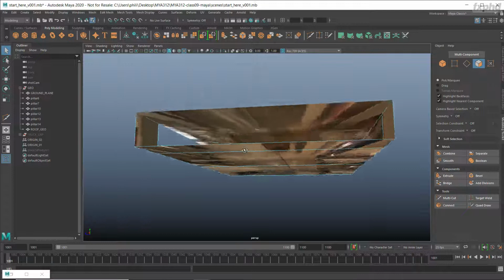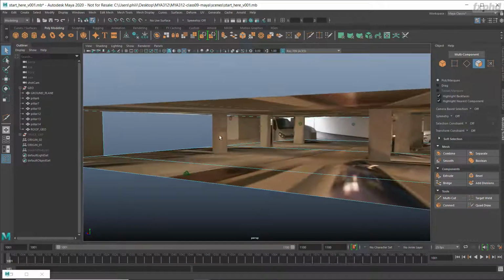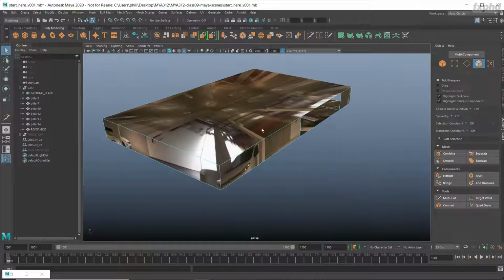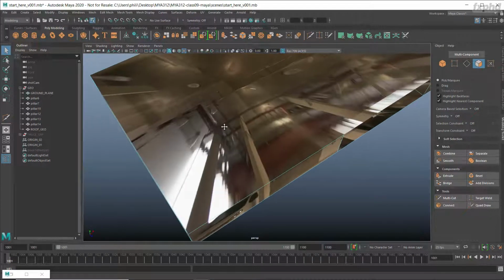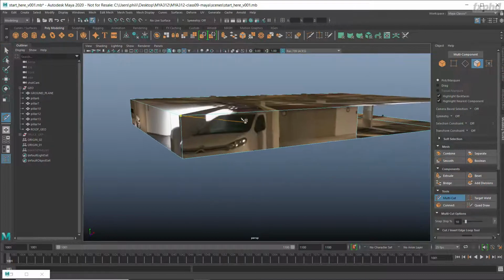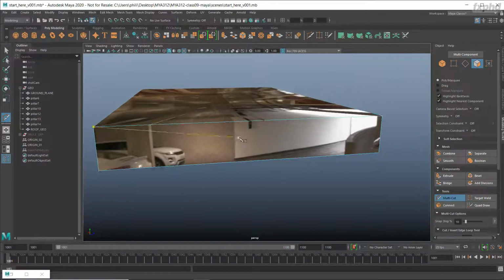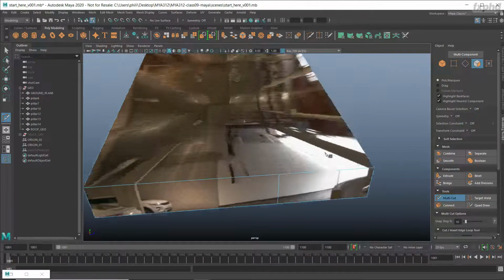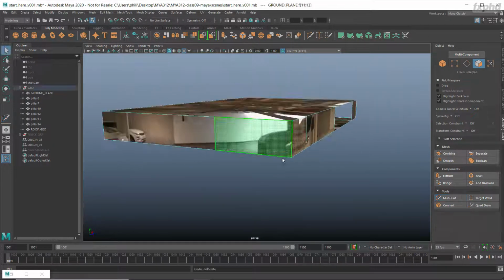Okay, so that way we'll be able to see out a little bit more clearly and we'll get a better level of interaction on our car. And let's create a bit more of a cutaway here at the back as well. So again, I'm going to use the modeling tools and the multi-cut to just cut away a section at the back that's going to give us a little bit more of an interaction from an external light.